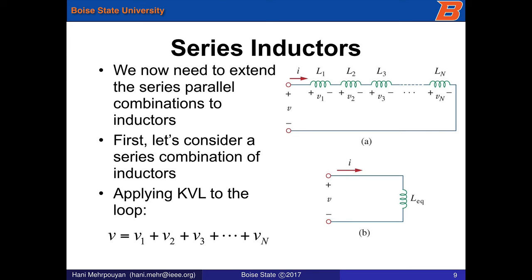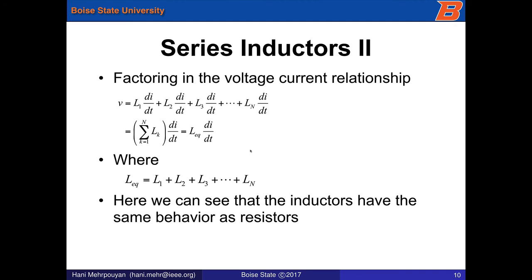So let's look at the series and parallel scenario. Inductors, unlike capacitors, act exactly like resistors. So when you put them in series, you can write down the expression for them. Again, V is equal to V1 plus V2 plus V3 all the way to Vn. If you actually write the general expression, what you arrive at is that the equivalent inductance is given by the sum of all the inductances.